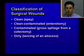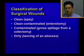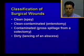When we classify surgical wounds, we do so in four different categories. Number one is a clean procedure, such as a spay, where no contaminated organ is incised. Then we have clean contaminated, for example, an enterotomy to do an intestinal biopsy. We have contaminated, and this would be when we have gross spillage from an organ that does have contamination, such as doing a subtotal colectomy and having some of the colonic content spill into the abdominal cavity. And then dirty is when we are actually incising through normal tissues to get to an infected area, such as lancing of an abscess.